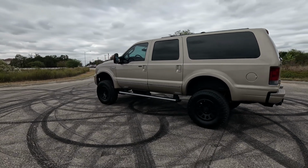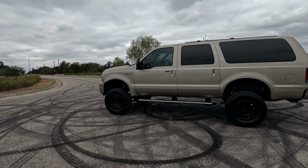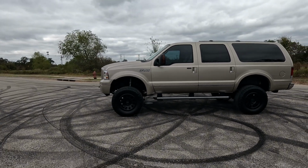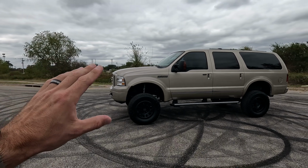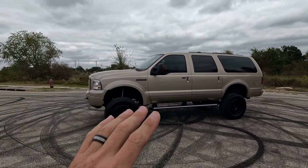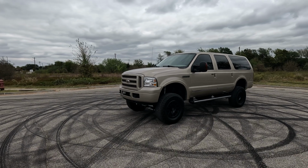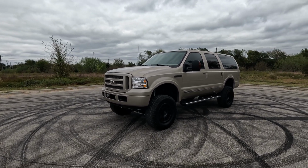But anyway, this one, the reason it's neat is because it's highly sought after, being that it's a 2005. So 2005 is the last year that they made the Ford Excursion, which they actually made some updates to the front as well as to the interior, and there might be some mechanical updates as well. I don't know if that's the case, but there are some cosmetic updates that make it distinct from the other year models, and in my opinion, and a lot of others' opinions, just very desirable. So again, it's the last year they made it.